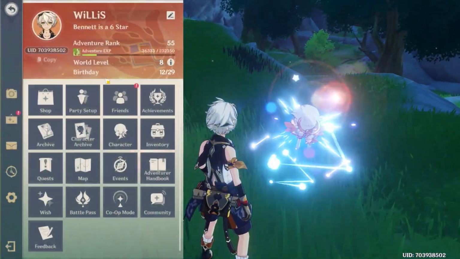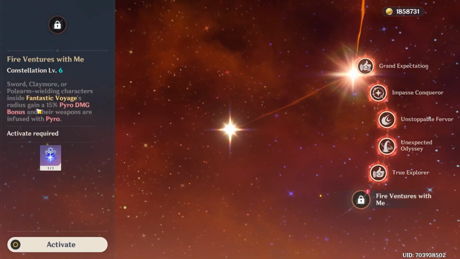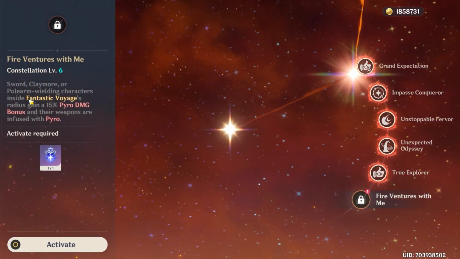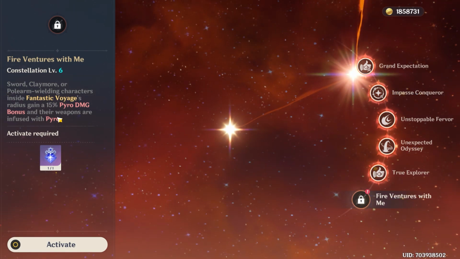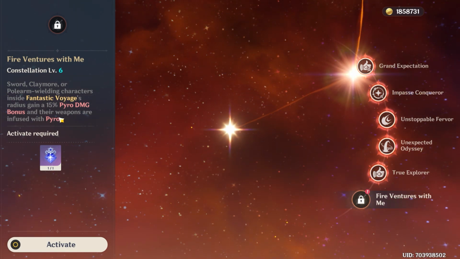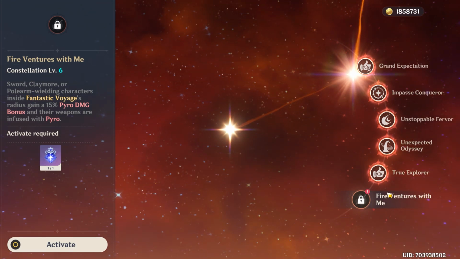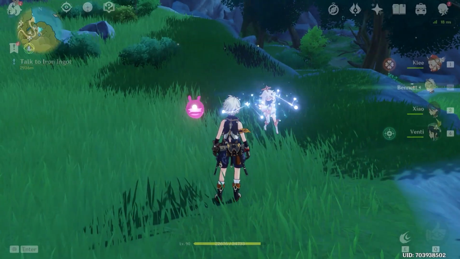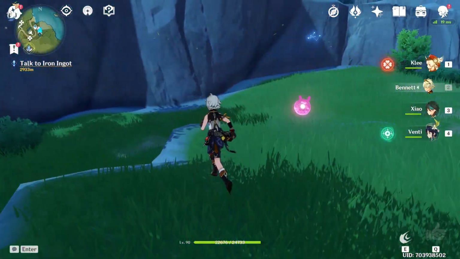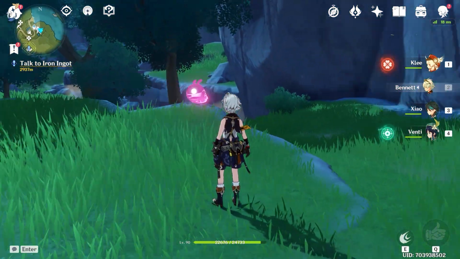Oh, I forgot to mention as well why you shouldn't Constellation 6 Bennett. Don't Constellation 6 Bennett because it sounds good, but it'll ruin a lot of your elemental reactions and it kind of just messes you up in the long term. Yes, I think it kind of works out for Diluc and stuff like that, but you don't want to be doing it. So I wouldn't Constellation 6 him unless they add the ability where you can take constellations out.